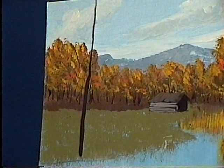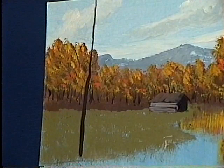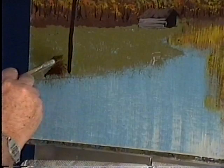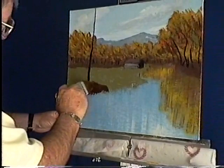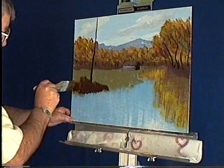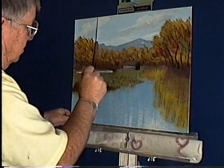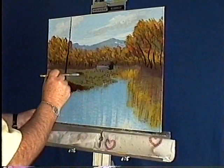Now, while I have this, I'm going to use the background brush and pick up some mahogany, put it right in this area here. Also, we'll be putting some mahogany out here and putting some touches on the grasses out here.